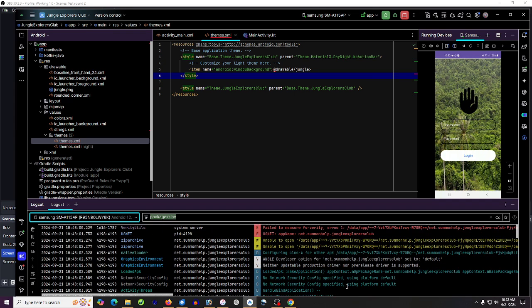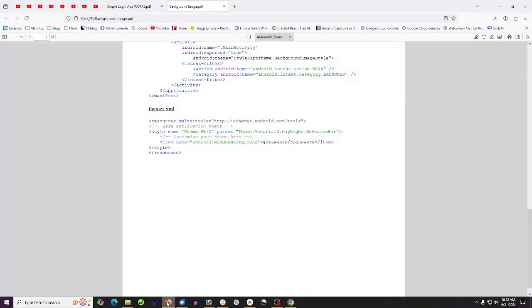Red lines. There's a little red underscore under at. Check my cheat sheet. There's an at there.